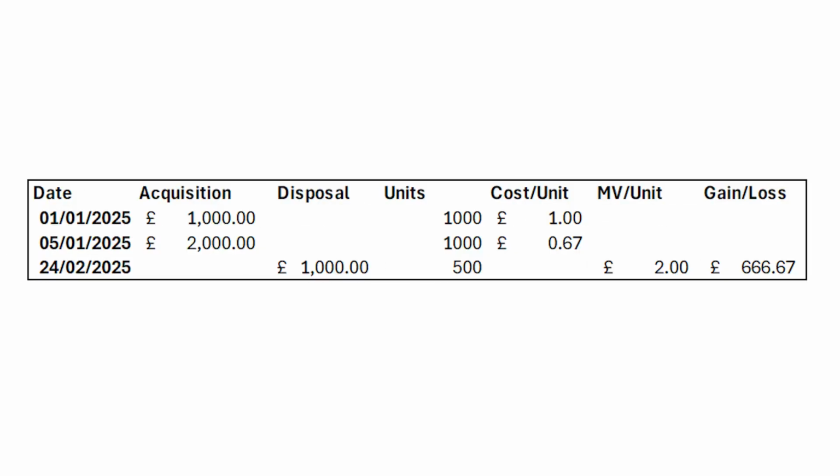And this is the point where to understand the mechanisms is important. However, there are tools out there that will help, and of course, an accountant can help as well. So I'll take you through a series of very simple examples and variations, with a maximum of 4 transactions. So say on day 1, the 1st of January 25, for example, you were to buy £1,000 worth of an asset, and you get 1,000 of them. So what that means is each unit is worth £1.